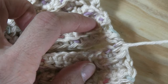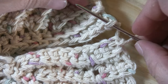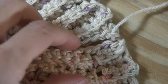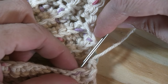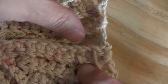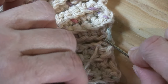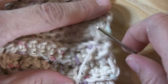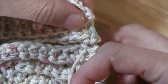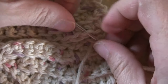Okay, so pull that through. And then over here on this side, go through like that. And come back over here. And the next bump, if you will, it's like lacing up shoes. Through this one. Hold on. That's the stitch we just did, so it goes through this one.